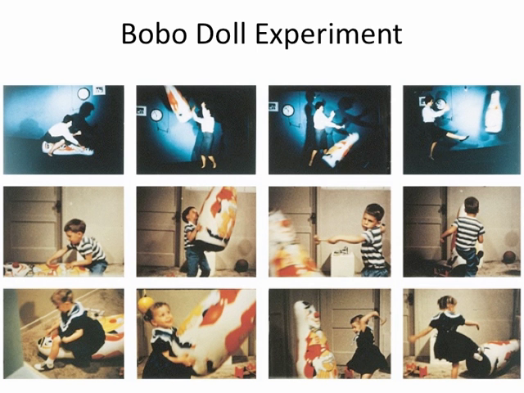Now, as you can see, the top line here is the adult hitting the Bobo doll. Then you see other kids. This is the model up top, and these are 2 experimental groups. They're pretty violent. You can see that kids are very much influenced by what they see on TV. Now, we're going to talk about this. I'm going to show you an actual clip from the film in class. You'll see that when people say, well, you have to watch what your kid watches on TV, it's important, we're going to see that's actually a very valuable cause. And we'll talk about that in class. So, Bobo doll experiment. Making kids crazy.